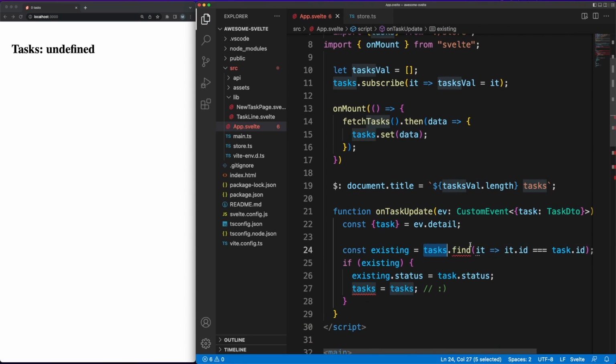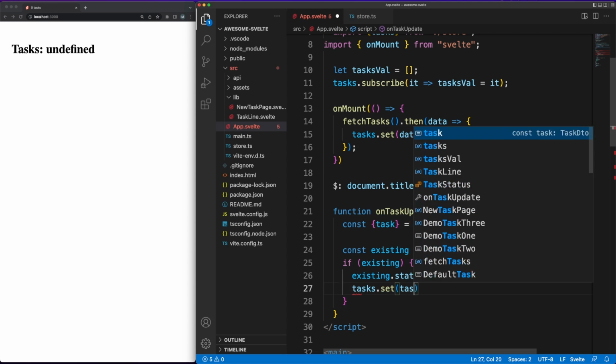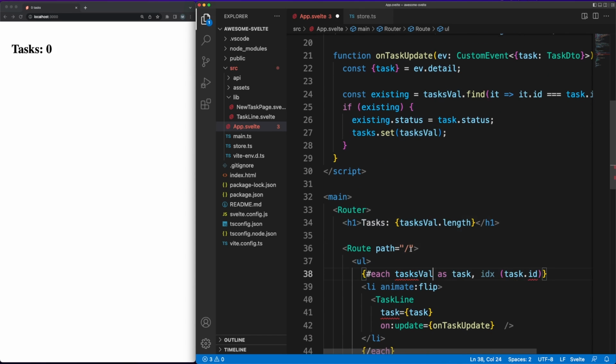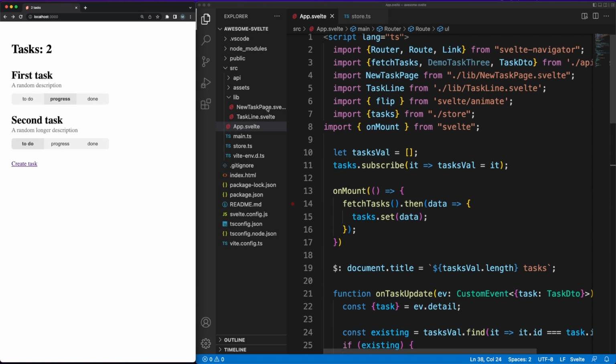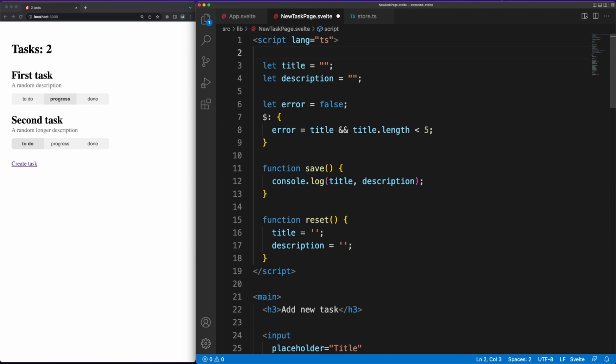Remember that the task variable is now a store object which wraps the task's DTO array, so it will not expose the usual array methods such as length or find. So, of course, we need to refactor the rest of the code to use the local value instead. Now that we have the store in place and we are rendering its data in the tasks list, we can push a new task into the store via the inputs we created earlier.